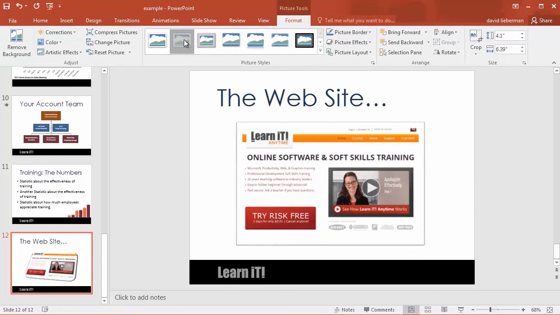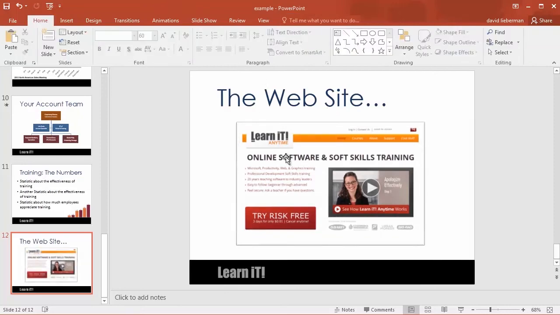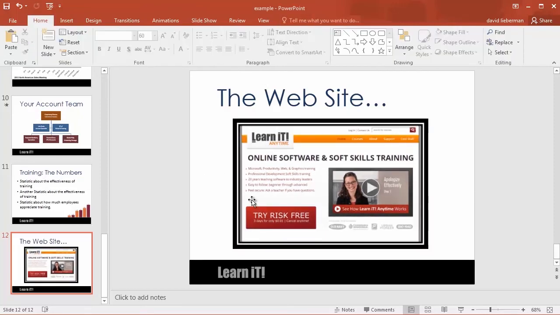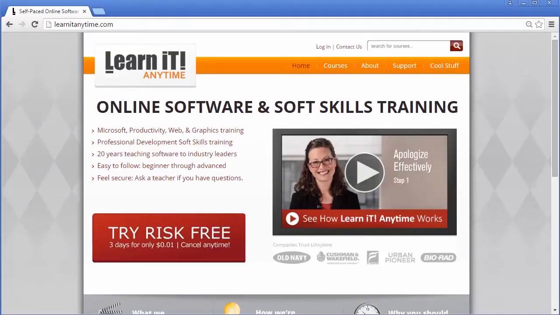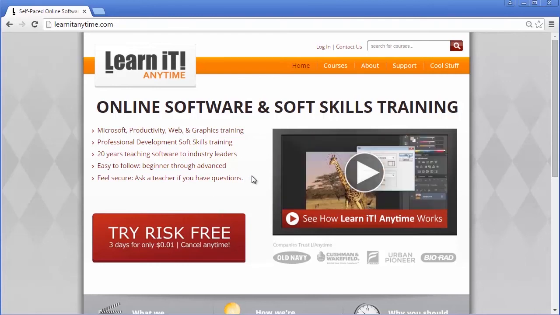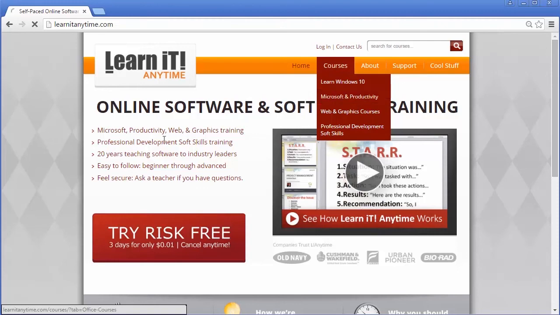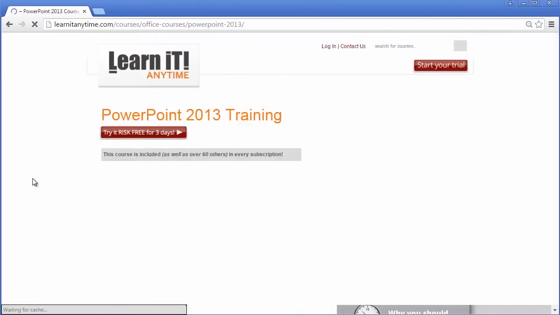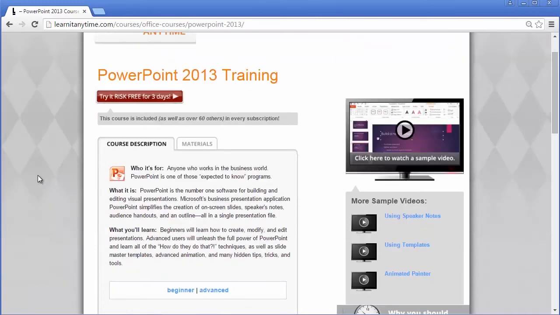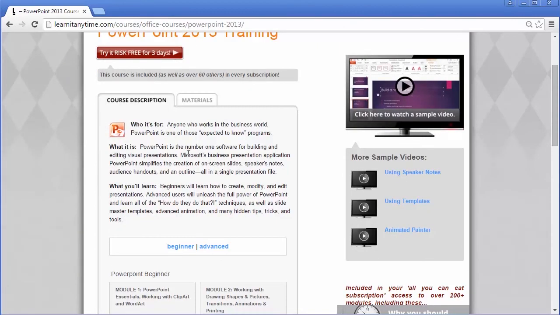Or if you want to keep it all classy, you can just do a nice border. Pretty nice, right? Okay, so again, the way that it works is you set yourself up by navigating to whatever it is you want to take the screenshot of. Maybe I'll go to Courses and click on PowerPoint. Looks pretty awesome. Maybe I want to take a screenshot of this area here.